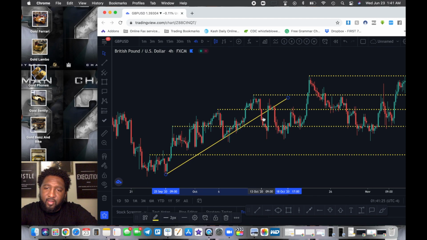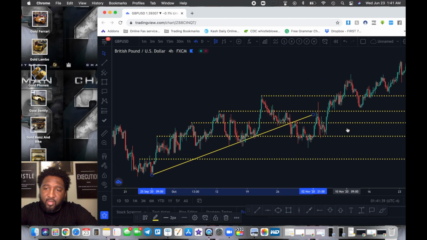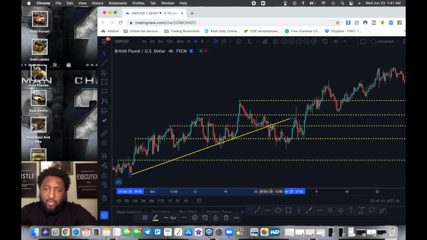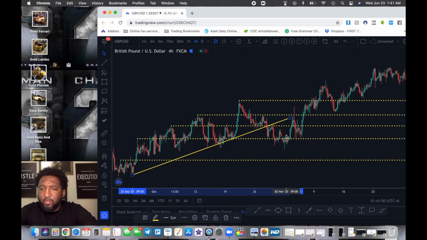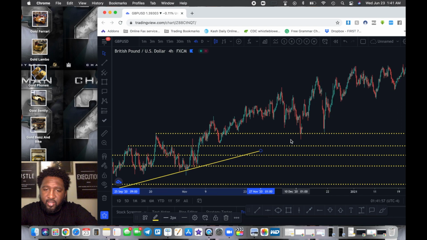Same thing here. It was not a violent break of the trend, right? It did not continue moving down. Guess what? It was not a change in trend. It just means you needed to adjust your trend line. Boom. Same thing here. This was not a violent move down, right? It moved down, tried to retrace up. Buyers are still trying to maintain control. It's not a violent break of the trend. Guess what? Just need to redraw your trend line.